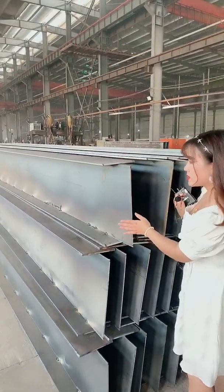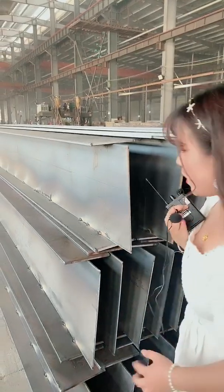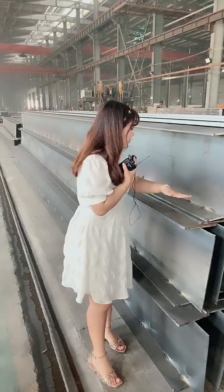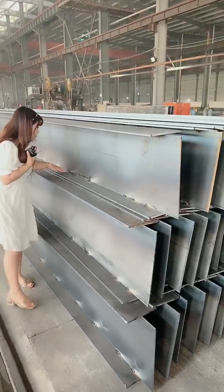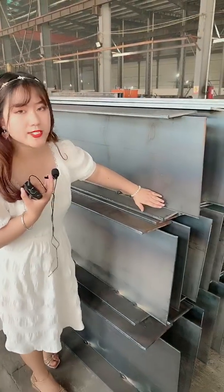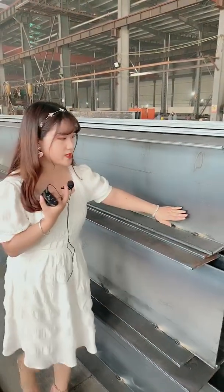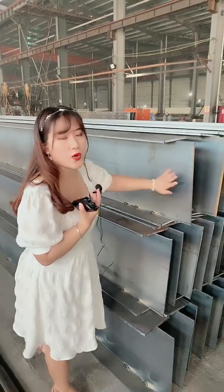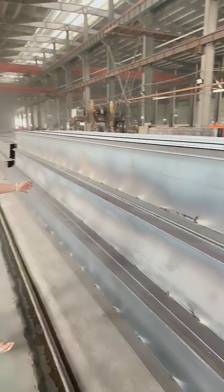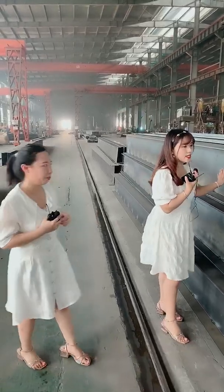This one is a web steel plate, and the top and the bottom are flange steel plates, so they join together. This part maybe has some weld position, but after we paint them you will not see it. We will prepare and provide you the perfect H type steel. We will paint 3 layers to protect your H type steel. You will receive all our good raw materials, finished in our factory.